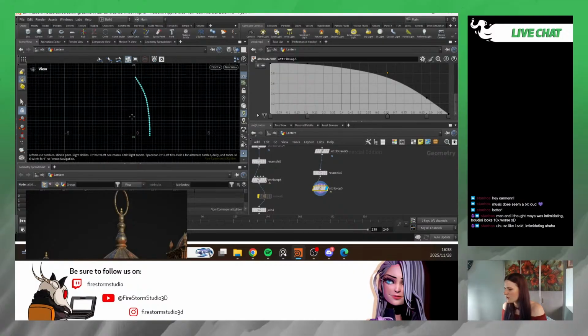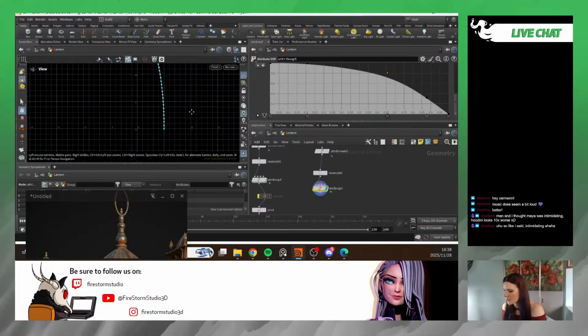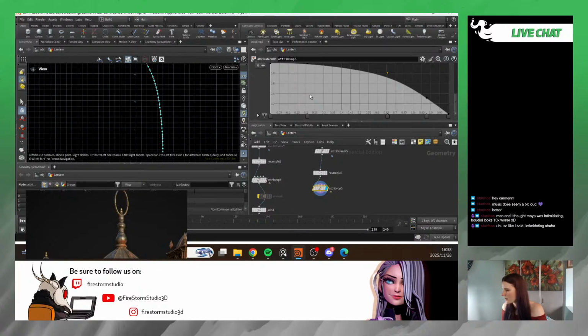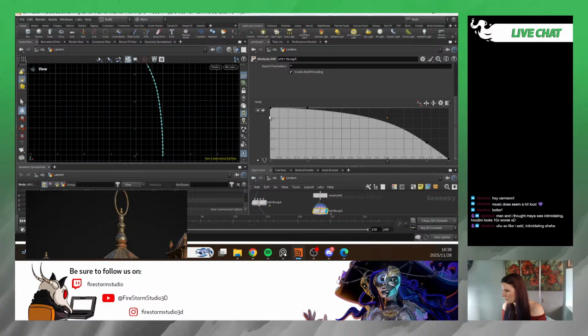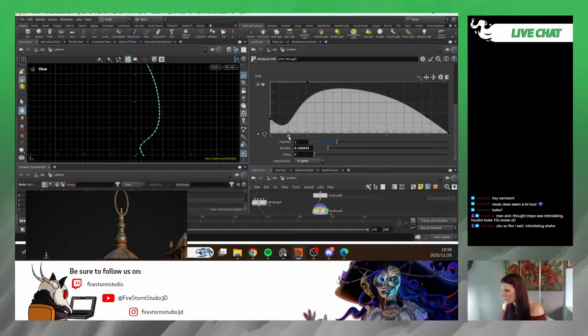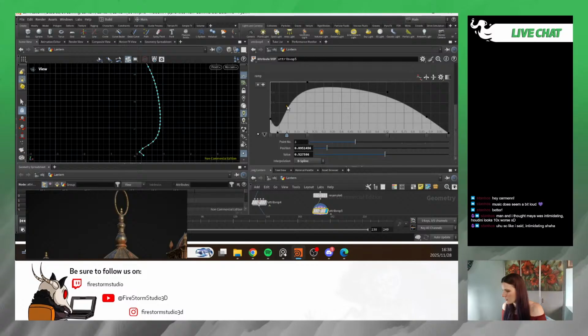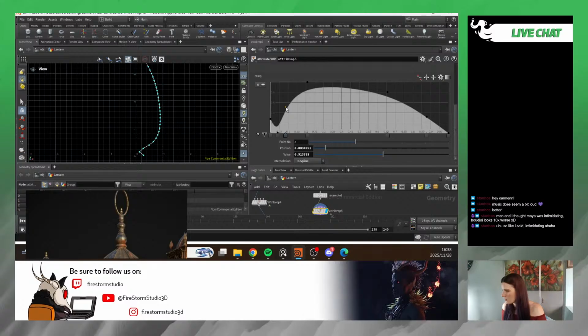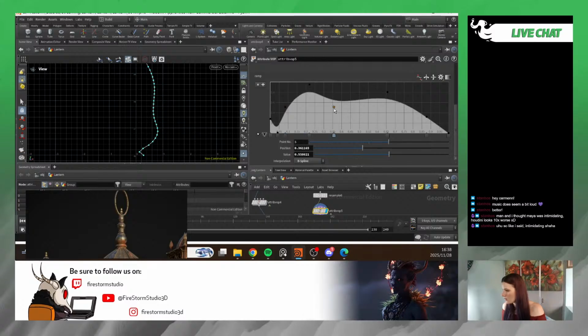Now I'm probably not going to create a one-to-one to this, but there are some aspects I do like. So we're going to shrink that down to say that much, and then this is probably going to be a very strong curve before it goes out. So I do like the almost spherical shape in the center here.